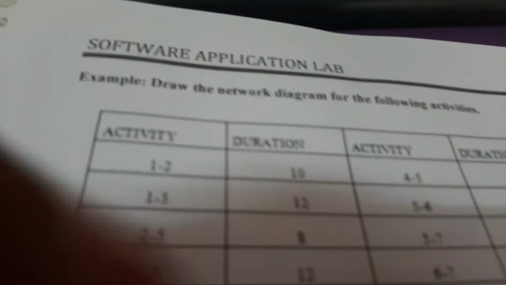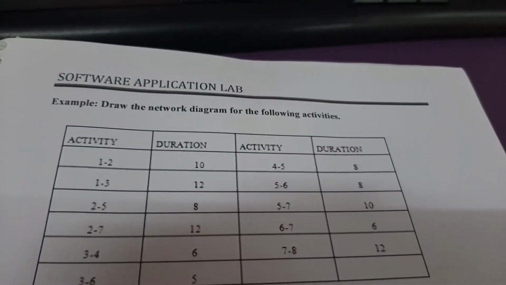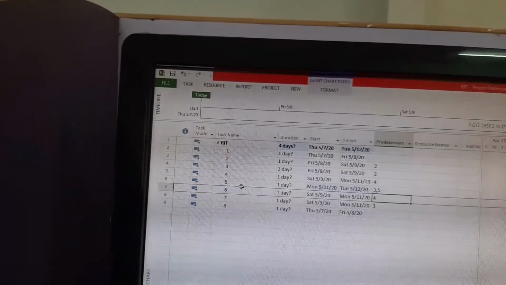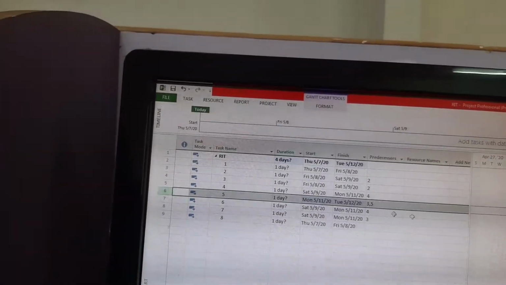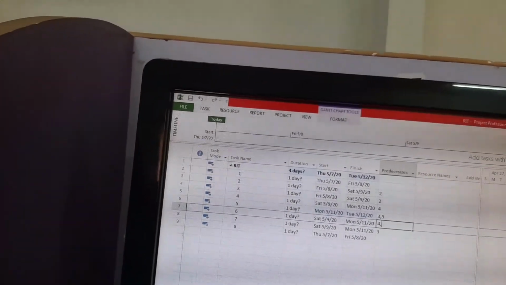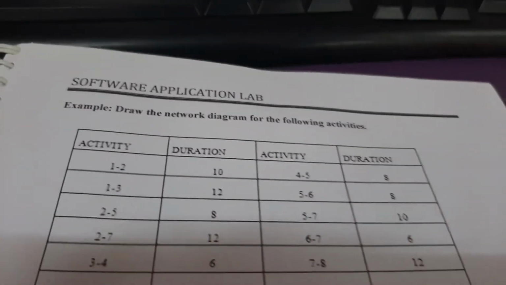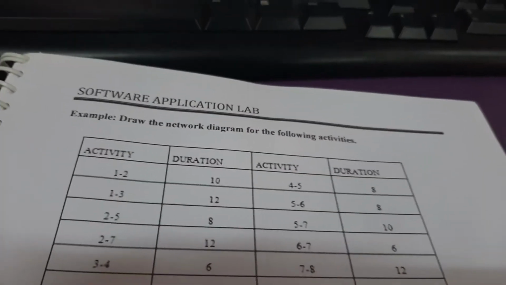Okay, so next for activity 6, activity 5 is a predecessor. Activity 6 is here, and activity 5 is in the 6th row. It means you give 4 comma 6. And the same way for activity 7, activity 5 is a predecessor and activity 6 is a predecessor.